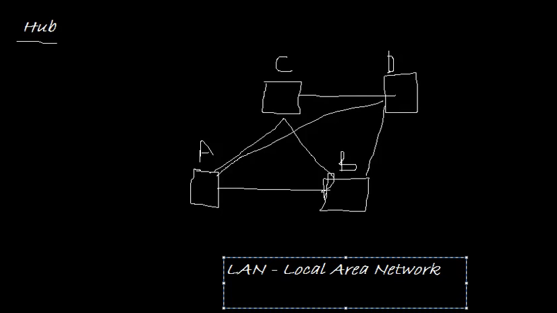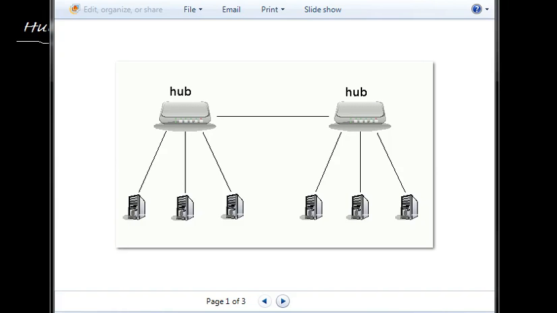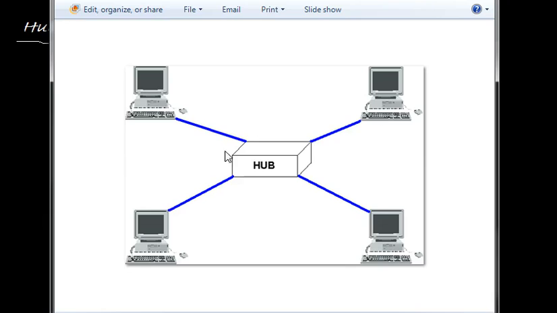Now, how do hubs work? If you looked at this network, this is how hubs work. If this computer wants to send a message to this other computer, the message that this computer sends is going to be transmitted to all the other ports of the hub, because this computer is connected to one port of the hub. That message is going to be transmitted to all the other ports of the hub.